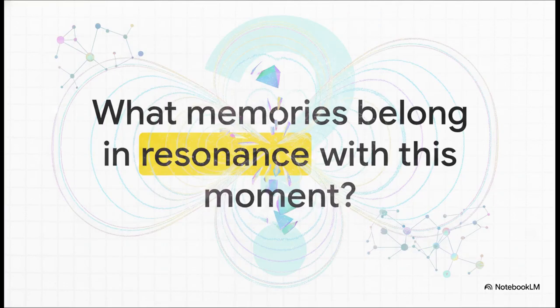So as you think about the future of your own AI retrieval systems, the ultimate question is no longer just, what text mathematically matches my query? The real question is, how can you ensure your AI always tunes into the exact frequency of your current operational reality? By shifting your mindset from just matching to actually resonating, your AI finally understands the context of the moment. So what memories belong in resonance with your current moment?